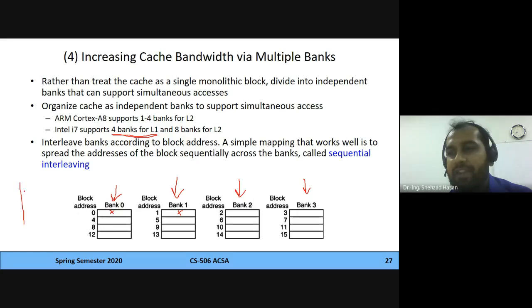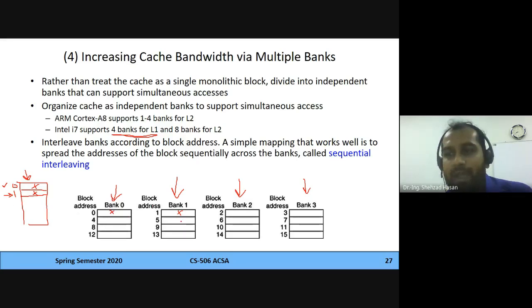Previously, both of them were in the same cache, and that was a single cache, so block number 0 and block number 1 were in the same cache. So when you access a cache, you give an address to that particular cache, and it's going to take some time to compare the tags and do other stuff. So it's not going to start accessing one until it has finished accessing the zeroth one. So this means that your second access or third access are going to be slowed down.